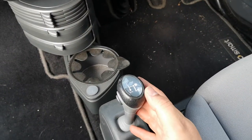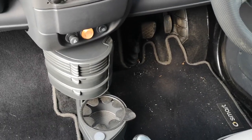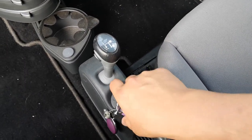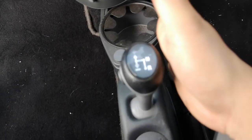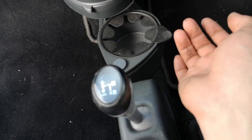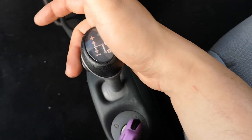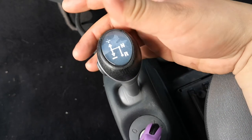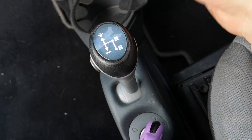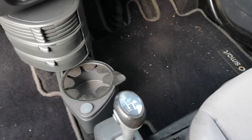It is an automatic gearbox, and also a semi-automatic gearbox as well. You've got neutral at the moment; obviously we've got two pedals — accelerator and brake. You put your foot on the brake, you change this box across, it goes into automatic mode, and away you go. You've also got these little up and down arrows — plus and minus — because you can put it into semi-automatic mode and change the gears by pushing it up and down. I always drive the car in automatic; the semi-automatic is just a massive bore and it's so much easier to just put it in gear and go.